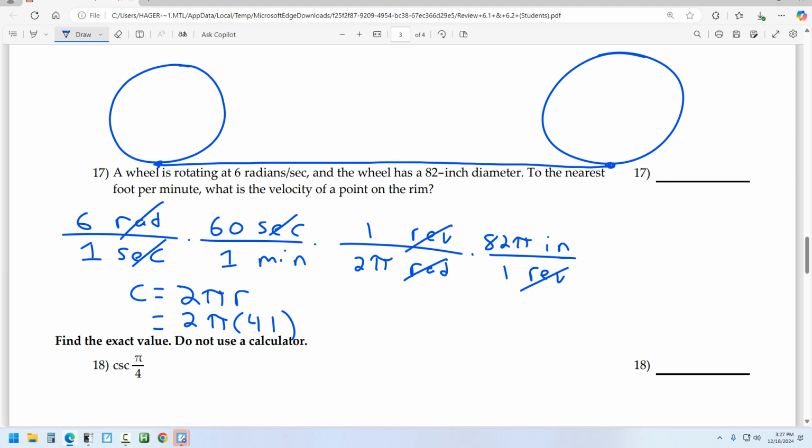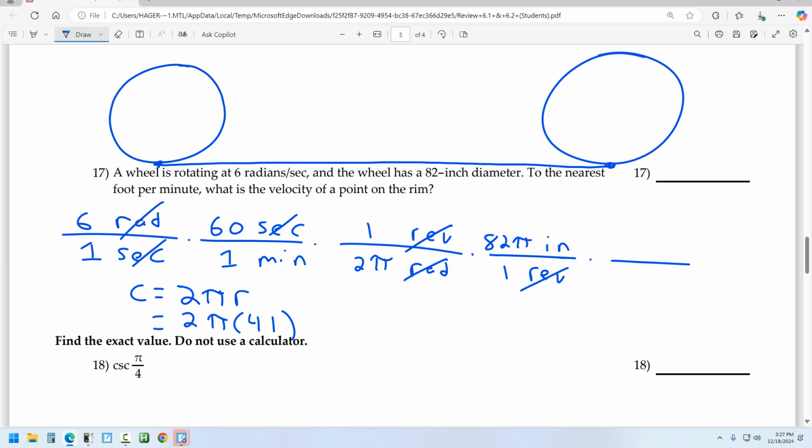So now, what is our speed? What's our units that we have now? Inches. Well, that's length. That's not the speed unit because the speed unit also has a time component. Inches per minute. So we're close. We've got inches per minute. They want what for the final answer? Feet per minute. Yep, they want feet per minute.